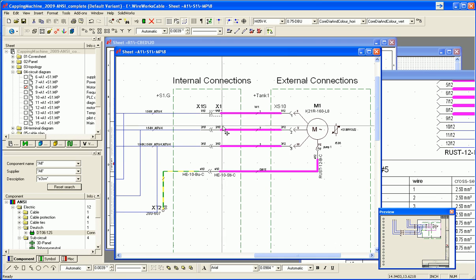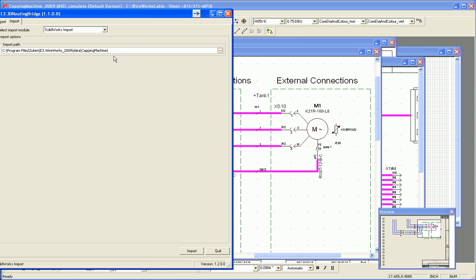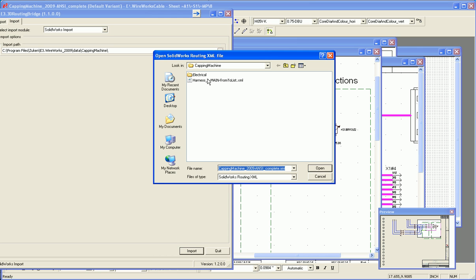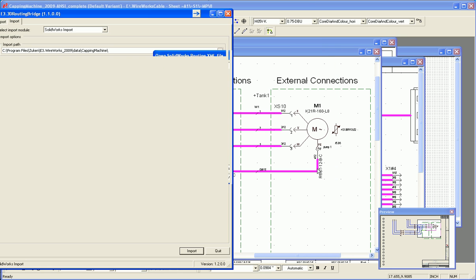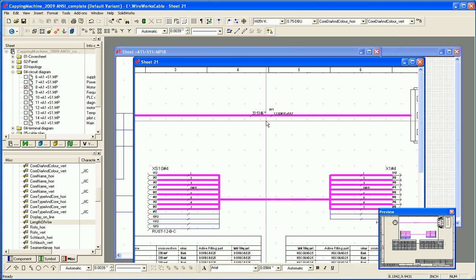So if I go back into Wireworks now, I can run the utility. So we brought out our utility again, this time we're going to import, and we'll browse for a file, and then we'll open that file and import that data, and that's now brought back the lengths to E3 Wireworks. And there we have the length of the cable there, 33.53 inches. So that sort of completes the loop as far as the length information there.